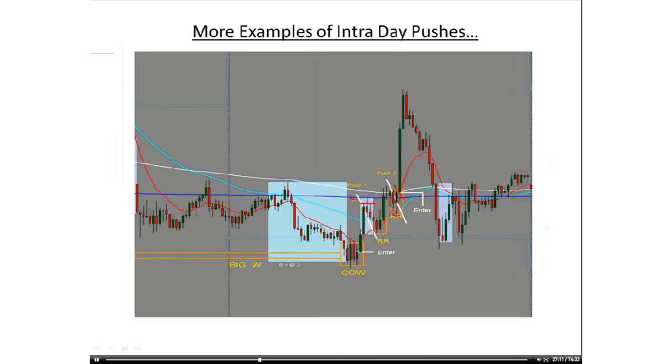The 800 is right here, my resistance. Price is now broken through all the resistance. Where do you think it's going to go? There's the blue tracer right here. That's where it's going to go. Alright? They did the same move. They induced, they trapped, and they came right back inside the range.